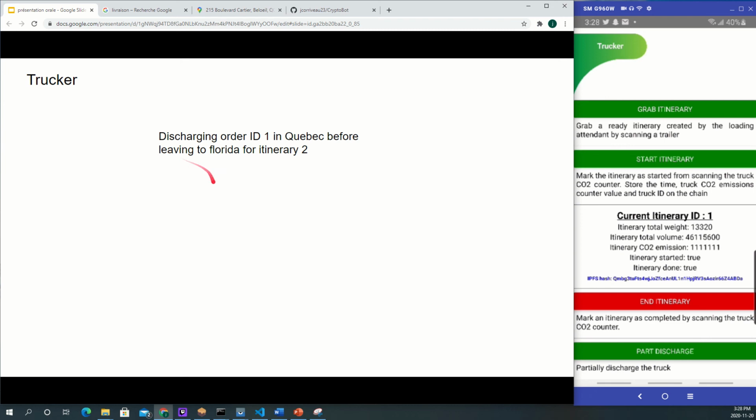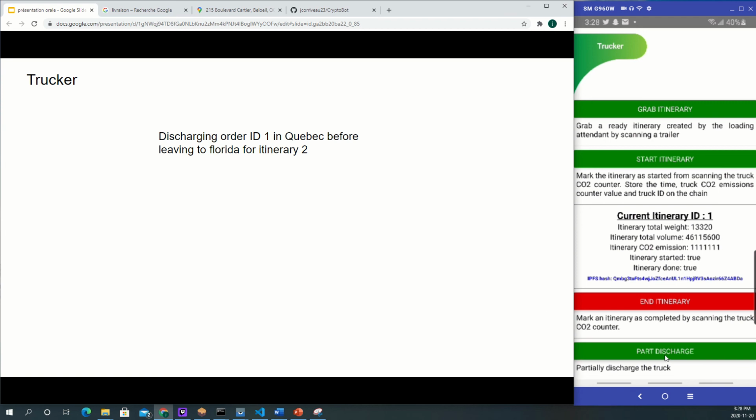Now we are in Quebec discharging only the order ID1. So we can imagine us leaving the order ID1 in Quebec and keeping the order ID2 inside our trailer.